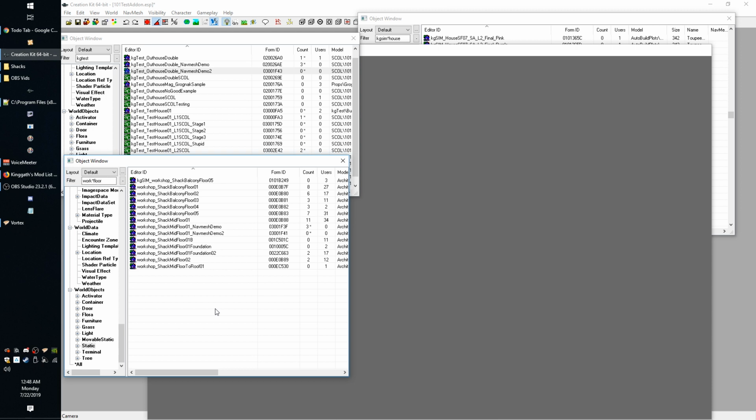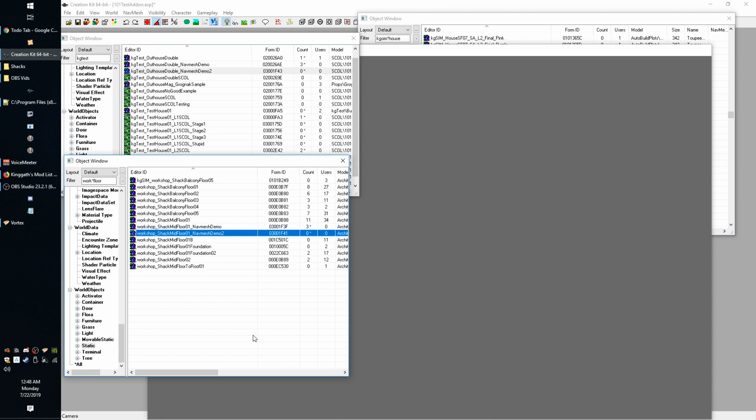But I want to show this method first because it shows something really easy and powerful you can do with the Creation Kit. And for some people, this might be enough to do the workshop items that they've already done, and then they won't need to worry about the other steps until they start building more complex items. So if you have a basic object that's maybe just a floor, for example, say you built a bunch of retextures or material swaps of some of the floor pieces, these are one of the easiest ones to nav mesh.